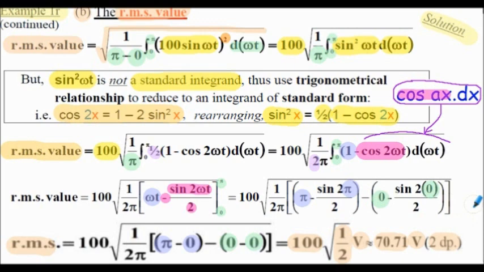So again, I'd encourage you to pause the presentation and think through part B of example 1R. Quite a complicated solution, and although ultimately using standard forms, the use of these standard forms needs to be thought through quite carefully because of the notation used. But hopefully that's given you an insight into how to calculate r.m.s values for a given waveform.